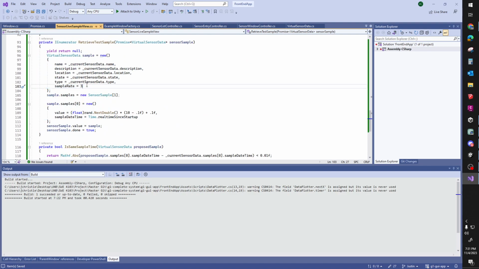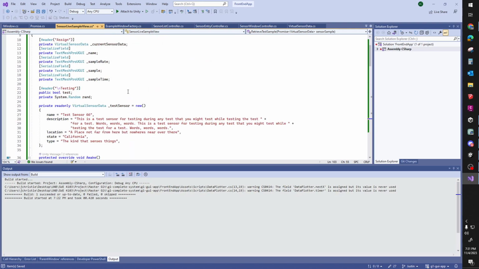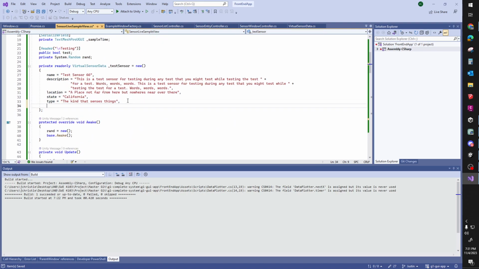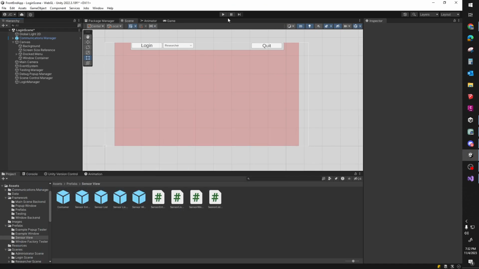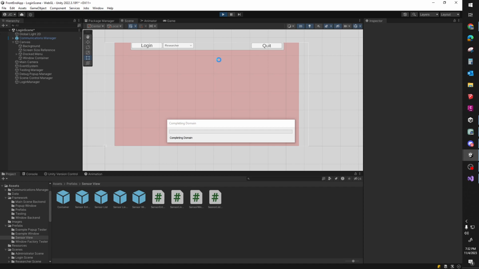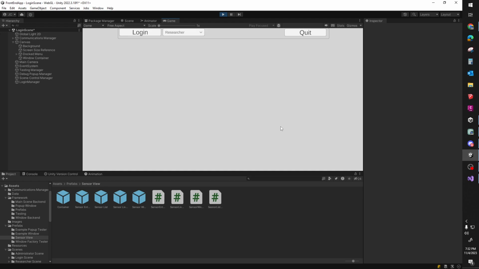Well, actually, we can just use the current dot sample rate. Something, sample rate. And we'll go up here, and we'll go sample rate 3. There we go. Now it should work. Because 80% of 0 is 0. Okay.